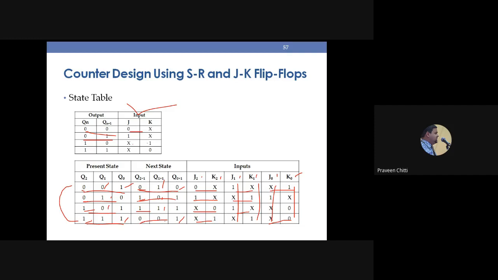So any doubts here? If any of you are having any doubts, you can ask. Because these counter design examples are very important, and you can expect 1 or 2 counter design examples for your third CIE, which is to be conducted next week. So I want all of you to go through this designing. You should be able to do the designing of the counter using any of the flip-flops. It could be D flip-flop, T flip-flop, SR flip-flop and JK flip-flop. Again, I am repeating, you will be getting minimum 2 counter design examples in your third and the last CIE for this semester. Any doubts before I proceed?